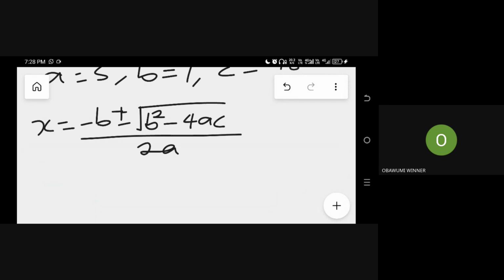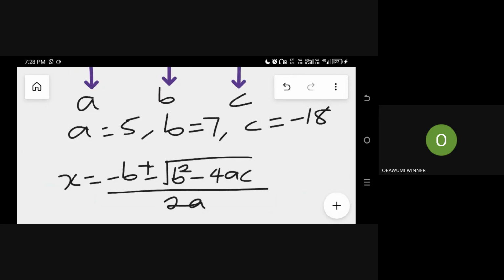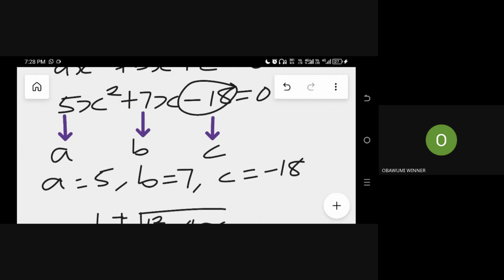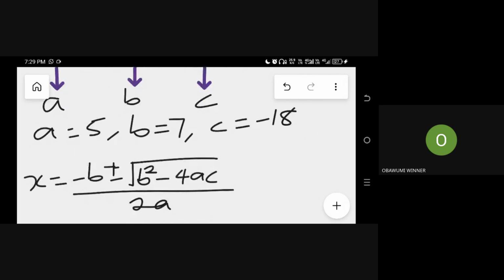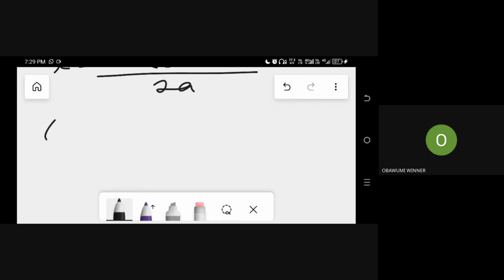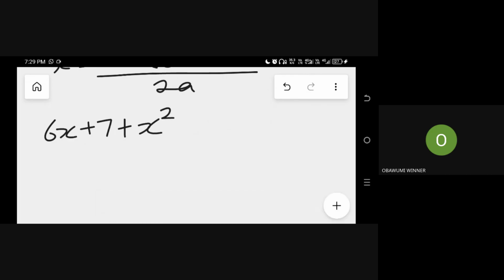Now you can see A, B, and C within the formula. So that's the reason we're trying to identify what A is, what B is, what C is, how to identify them, how to get those values. Please remember, A is not just the number. Let's look at this now. So sometimes you might have maybe this is 6s plus 7 plus s to the power of 2, for instance. So A is not just the first one, B the second one, and C the last one.